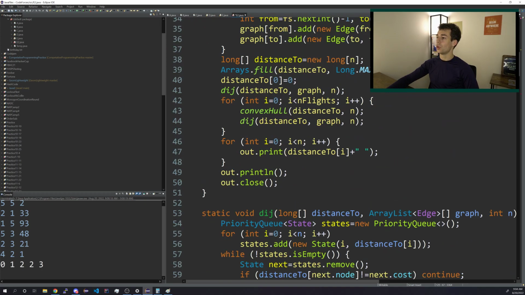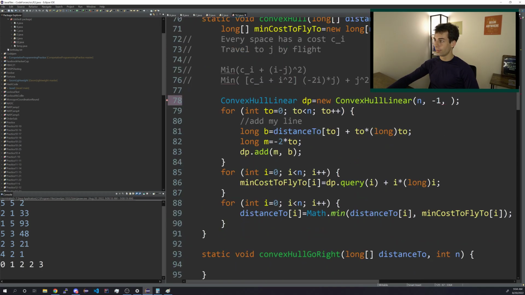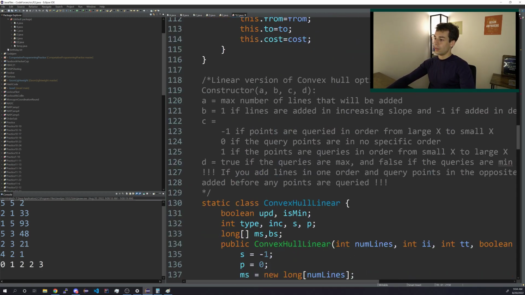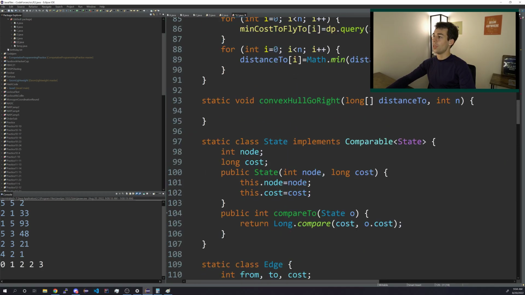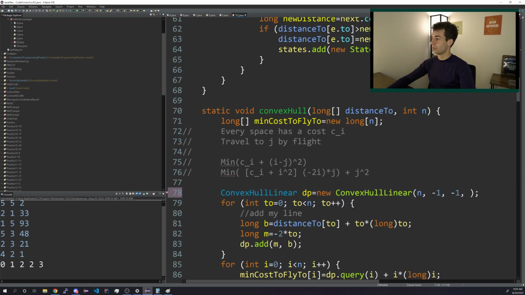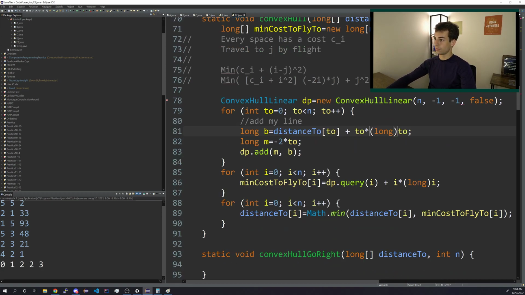So they're queried from small to large, right? Queried from small to large, -1. And then these are min, so we want false. Does it just work? So just a copy paste?